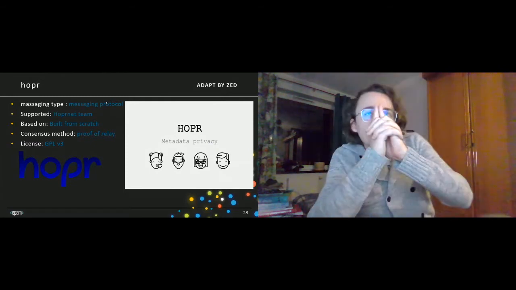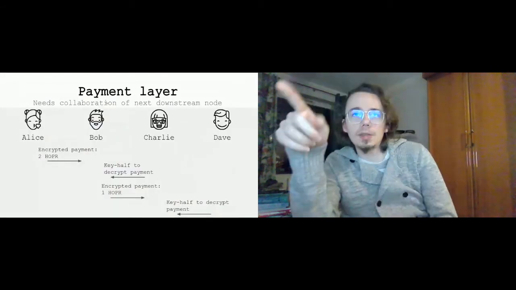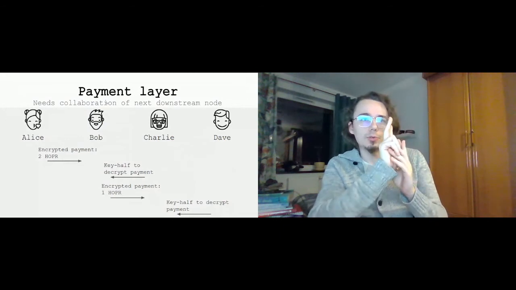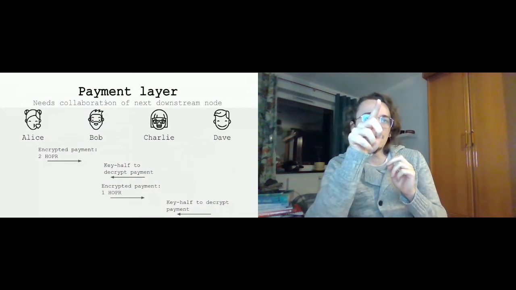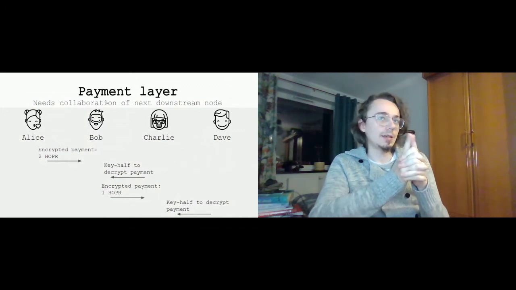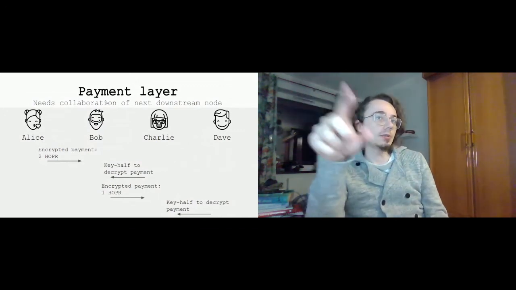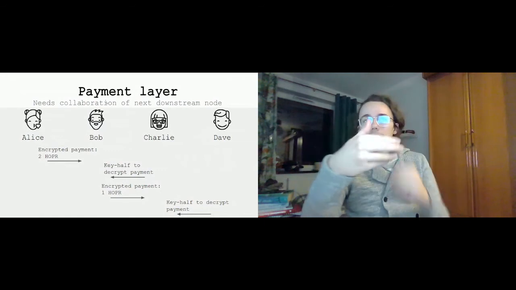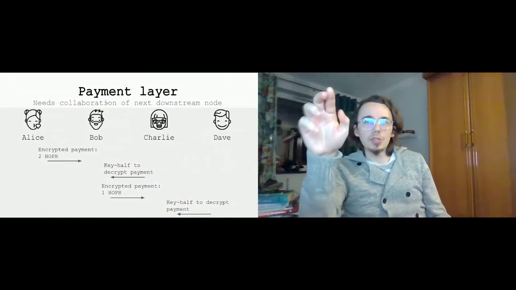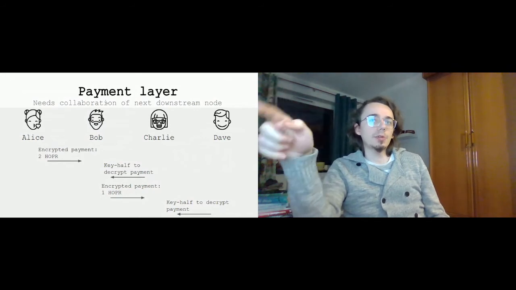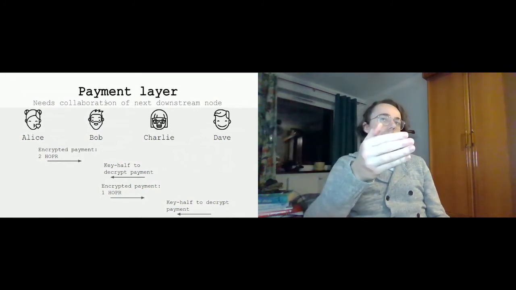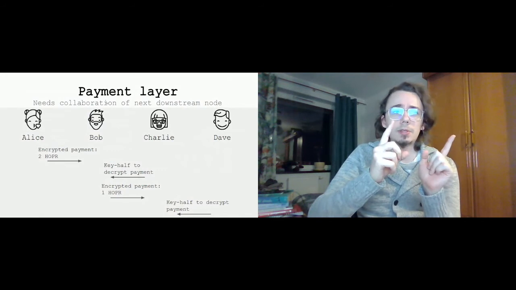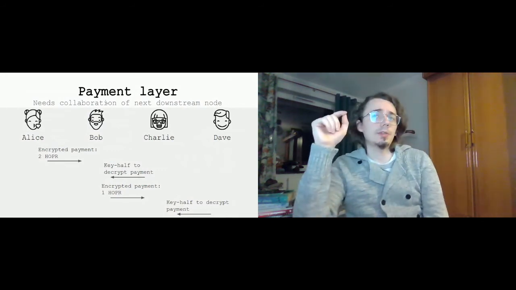Because imagine this. Imagine that Alice wants to send some information to Dave, okay? It encrypts payment. Two hoppers goes into Bob. Then Bob relays the message to Charlie. And Charlie decrypts half of the key to Bob. By this, Bob can get his money. And also, Charlie forwards the message to Dave. Dave encrypts half of the payment and it goes back to Charlie. So Charlie earns money, Bob earns money, Alice pays a huge price to actually send something to Dave.